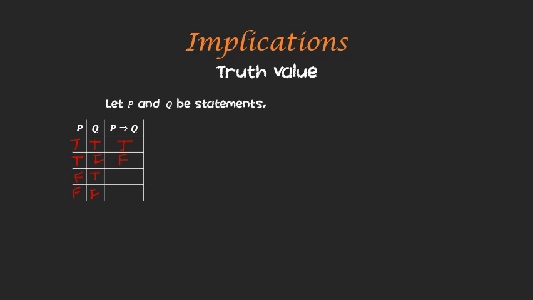And then these last two rows are really the source of the confusion. Remember what this implication is saying. It's saying if P is true, then Q has to be true. Right? Q follows from P. If P isn't satisfied, if the hypothesis is not satisfied, it doesn't matter what the truth value of Q is. In both of these cases, we still consider the implication to be true. It's still true that if P is true, then Q is true.